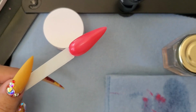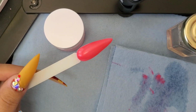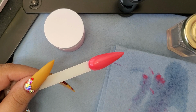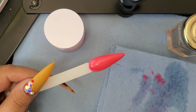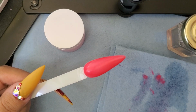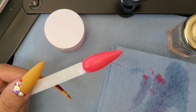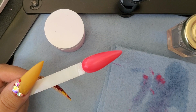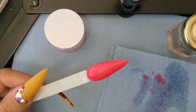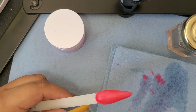One thing about odorless is that it does leave a tacky layer, kind of the same as a gel polish, where you know how it leaves that tacky layer. But with the gel polish, you could rub it off with a wipe and alcohol. I don't recommend doing that on this because I just personally don't like it. If you want to do it, knock yourself out.